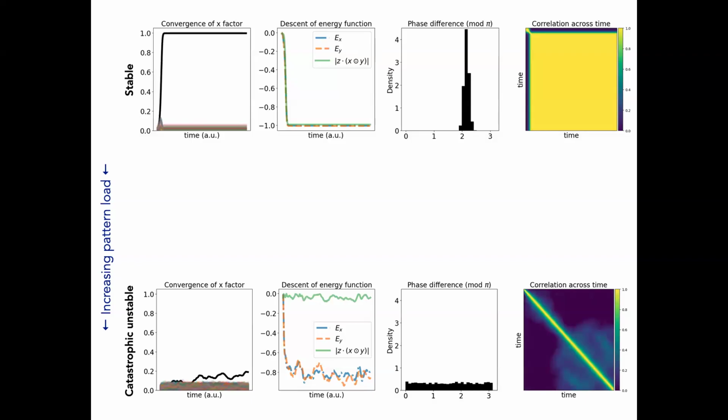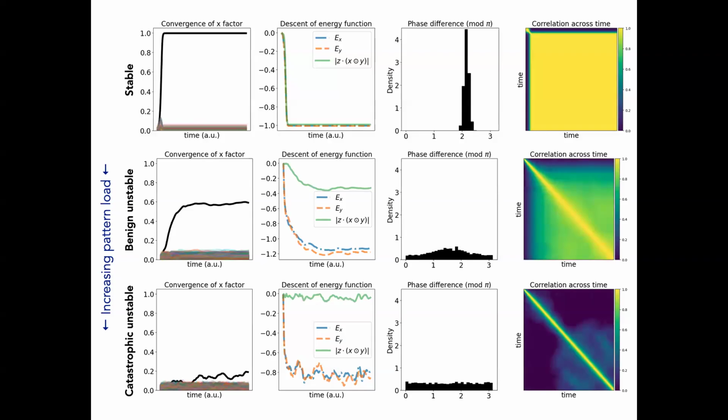So in case 1, both versions of the resonator network will succeed. Case 3 is a case where the oscillator version and the resonator will both fail. The key finding is actually case 2, which I call the benign unstable regime, where the oscillator network is succeeding and the discrete one is failing. If we look at the convergence in this case, it's not to the true inner product. In fact, it's about 0.6 to 1 inner product, but it is head and shoulders closer to that inner product compared to any of the rest.